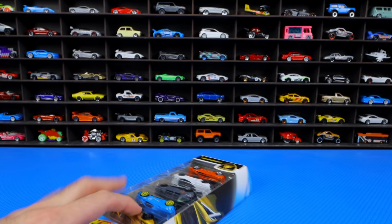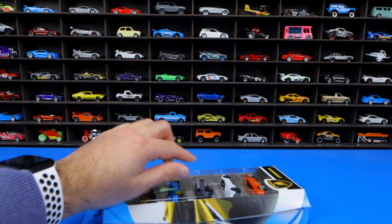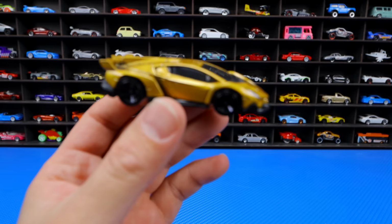We'll cut this one this time. We'll cut this one fully. We'll do it a little bit differently for all of them. We'll cut them. We're not gonna cut any Lamborghinis. No Lamborghinis hurt in the opening of this package right here. We'll pull it out. We've got our first one right here, the Lamborghini Veneno.